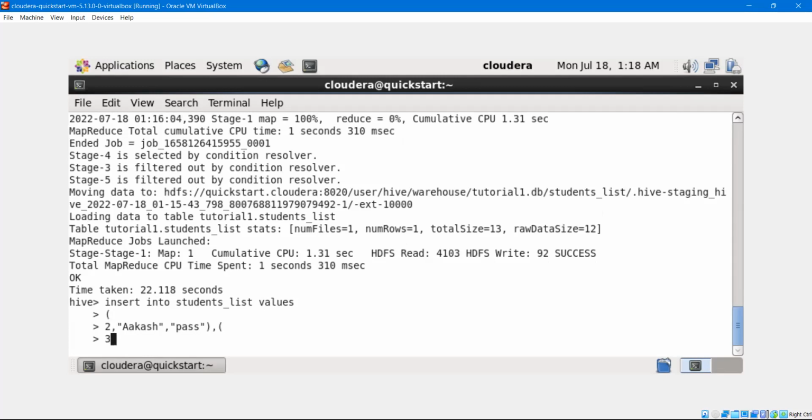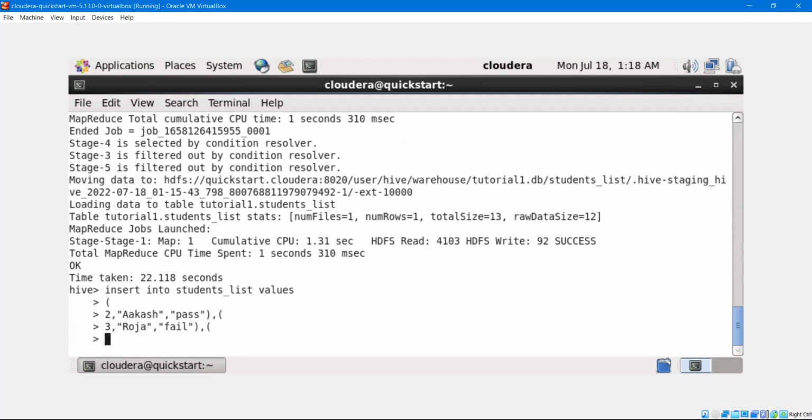The next one I'm writing is 3 comma, right? Let me write the name now, Roja. Randomly I'm writing some name here, comma, and then I'm writing fail here, right? So to understand it better, let me open another parenthesis. This time, let me write 5 comma. Say, let me write a name, Adarsh, right?